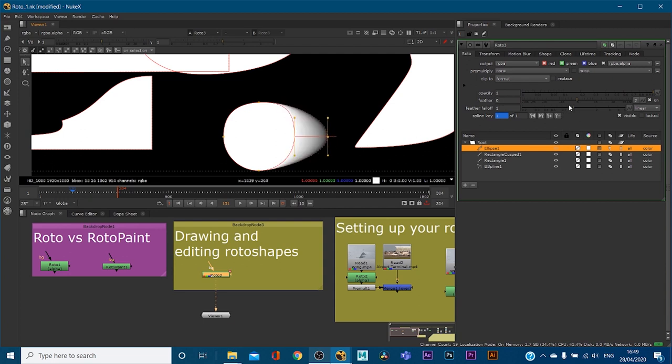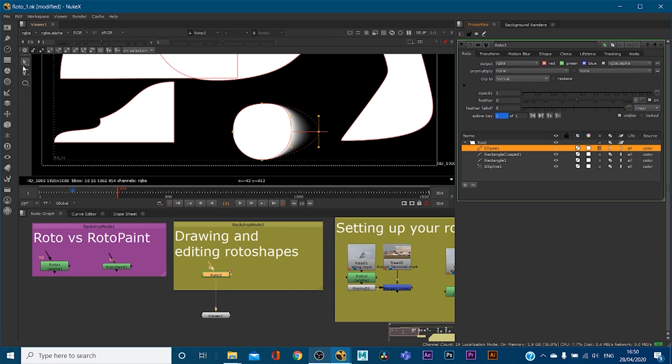But let's have a look at feather fall off. If you alter this, you can see exactly how fast that feather starts feathering. So when it was set on the default one, if you want it to get darker quite rapidly, you can just pull up like that. So you can play around with the amount that is feathering. Cool.